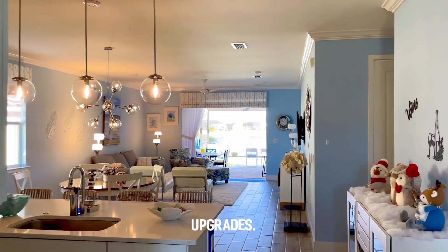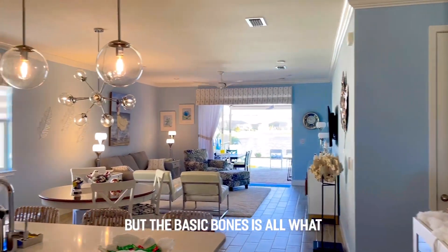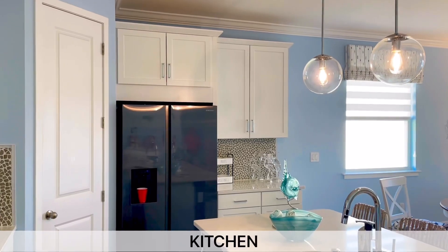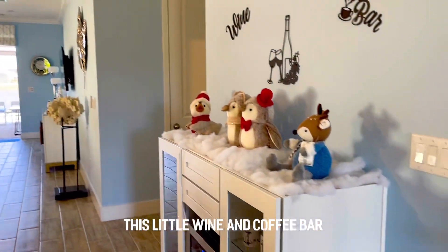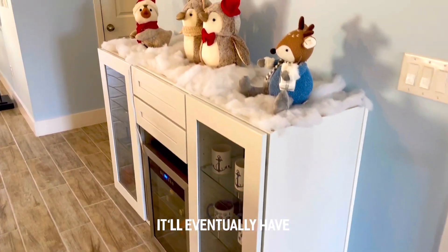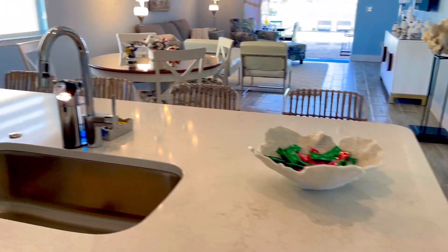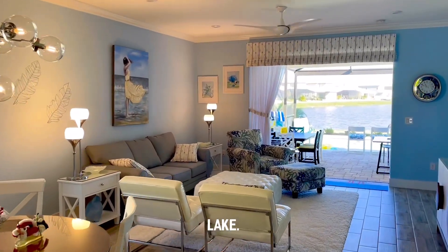You're going to see a lot of upgrades — this is not the standard of Mattamy, but the basic bones is all what Mattamy offers. Then you get a lot of upgrades: crown molding, special cabinets, light fixtures. This little wine and coffee bar over here is an add-on feature that's not completed yet — it'll eventually have a countertop exactly the same as the kitchen. The wide open concept makes it beautiful.